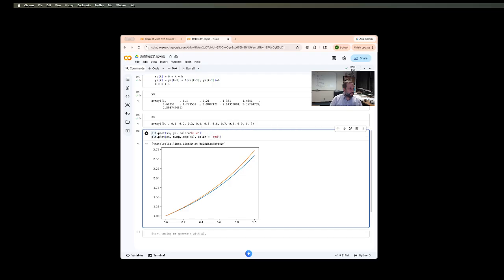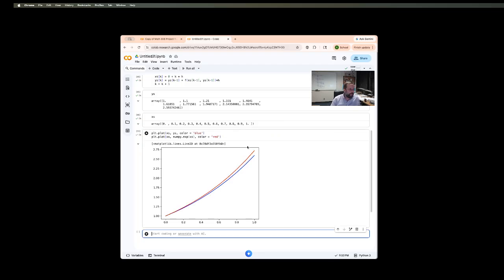These spaces aren't necessary, but I like to put them. And so if I've done everything correctly, the blue curve is going to be the approximation curve, and the red curve will be the exact curve. Okay, so this is the exact curve, this is the approximation curve. And you can look at this and analyze what's happening. Notice that as we get farther and farther away from the beginning point, the solutions diverge, because as I mentioned, the errors are actually compounding and adding up.